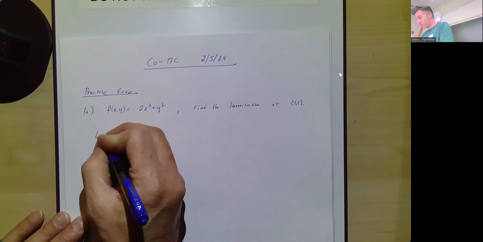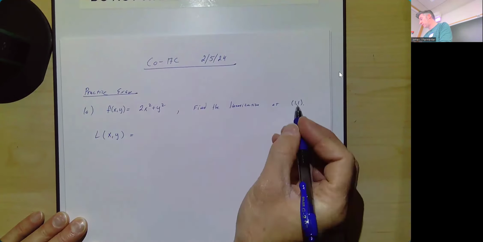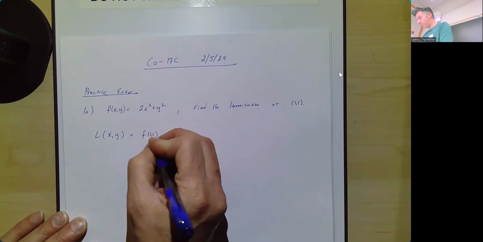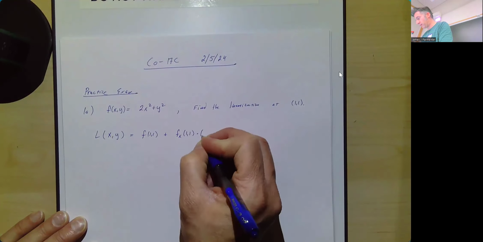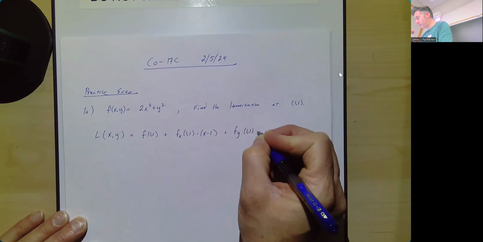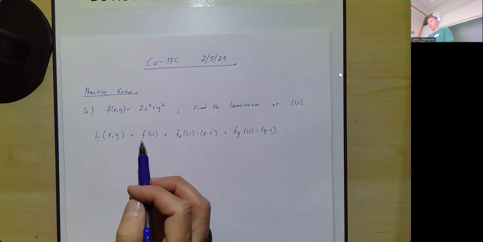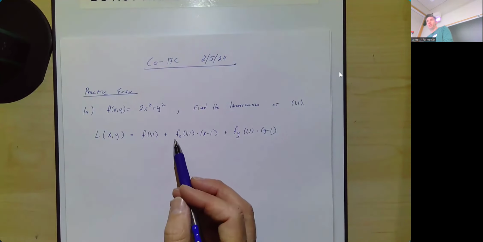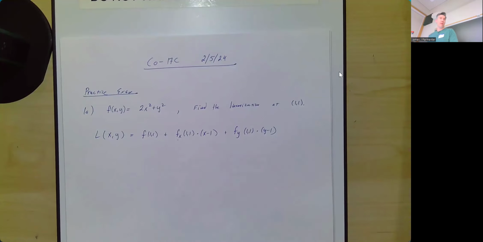The linearization of a function of two variables is going to be, and I'm just going to use the point that's given, f of 1, 1 plus the partial with respect to x evaluated at 1, 1 times x minus 1 plus the partial with respect to y evaluated at 1, 1 times y minus 1. If it was three variables, like if it was f of x, y, z, then you have L of x, y, z be the function at x, y, z plus the partial with respect to x times x minus whatever plus the partial with respect to y times y minus whatever plus the partial with respect to z times z minus whatever. Okay, so then let's find the things we need to fill in.